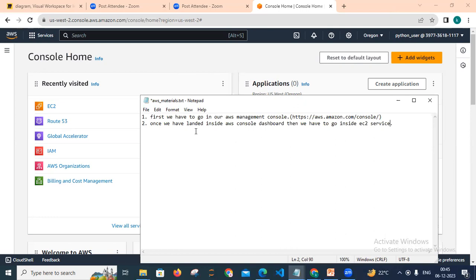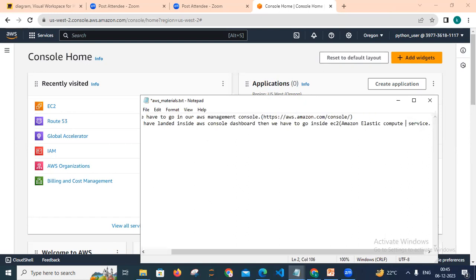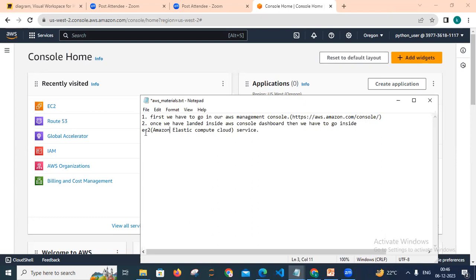So I'm also writing Amazon Elastic Compute Cloud. That is the reason the C is coming twice: Compute and Cloud, and E is Elastic.